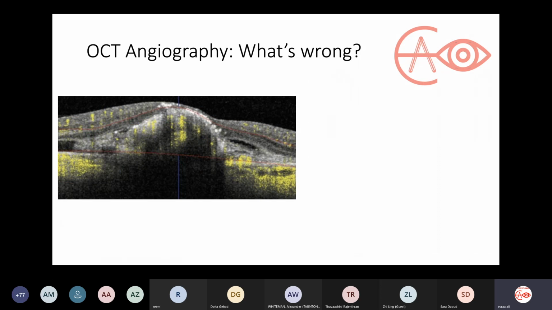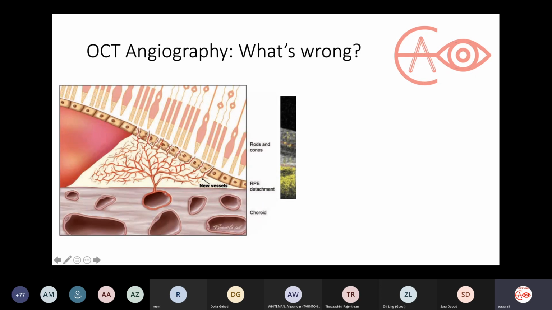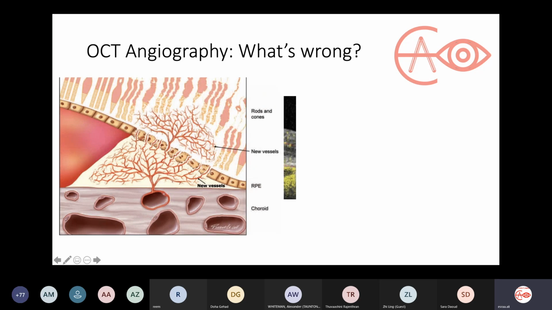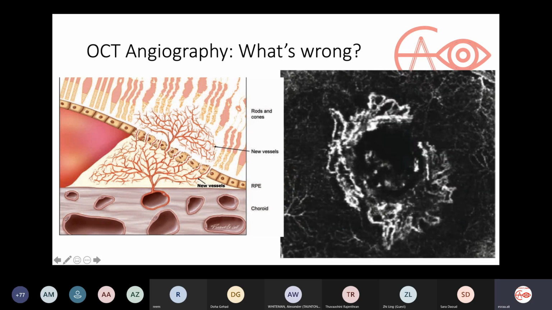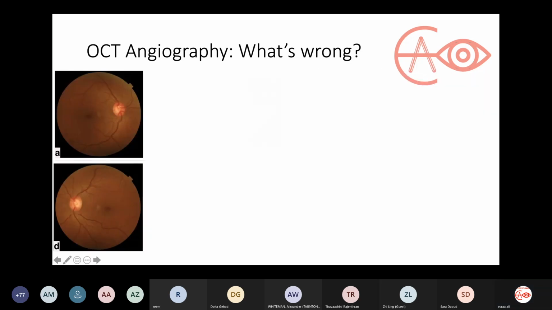To help you understand what you're seeing on the OCT, you have to remind yourself of the pathology. So you have abnormal vessels coming from the choroid, pushing your RPE. They are formed sub-RPE, and then they can also erode the RPE and go into the retina, so you can have new vessels in the retina as well. So this is a slab from the outer retina where it's not supposed to have any capillaries, and you can see the new vessels that are forming over here.